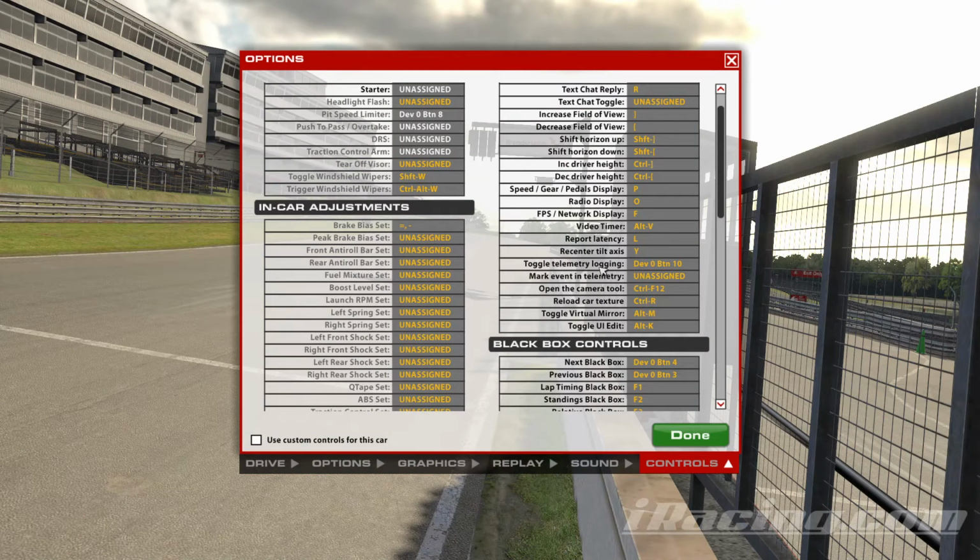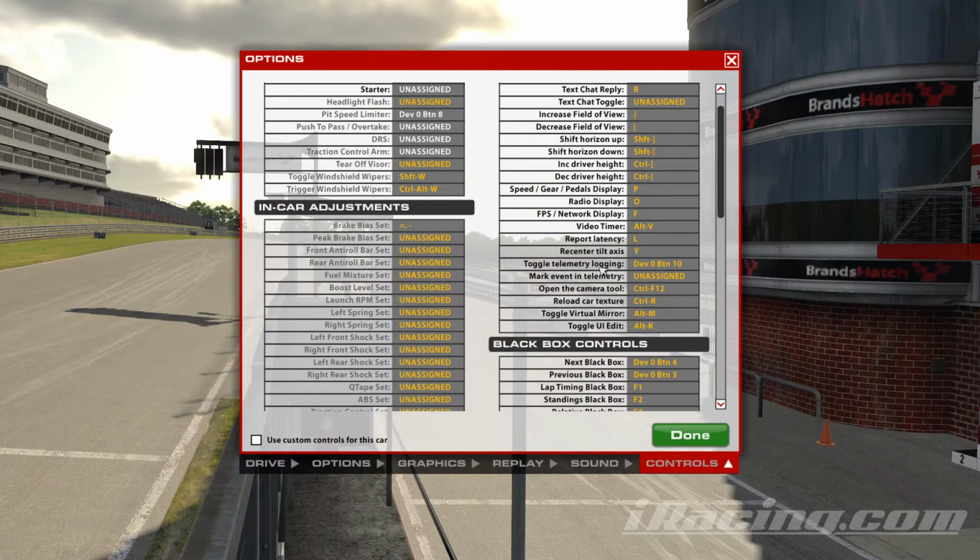Now this is the area that turns data on or off for users looking to gather that information. Typically the button command will be Alt-L, but I'm one of those people who doesn't like using my keyboard while I'm racing, and I want to have a button that's closer to me that I can turn on and off, especially if I've forgotten to switch it on.